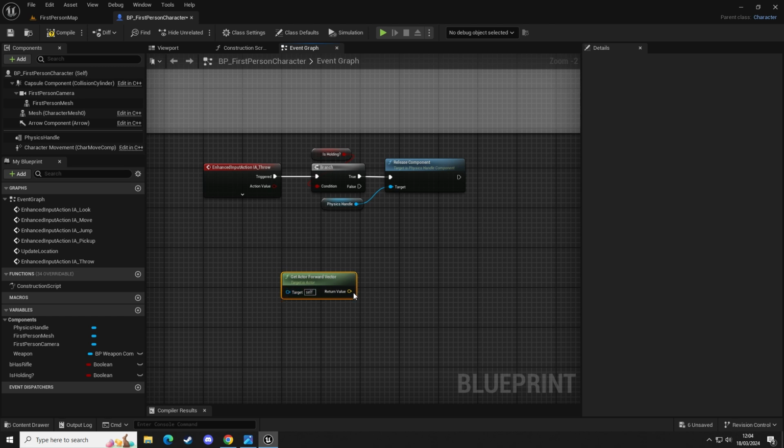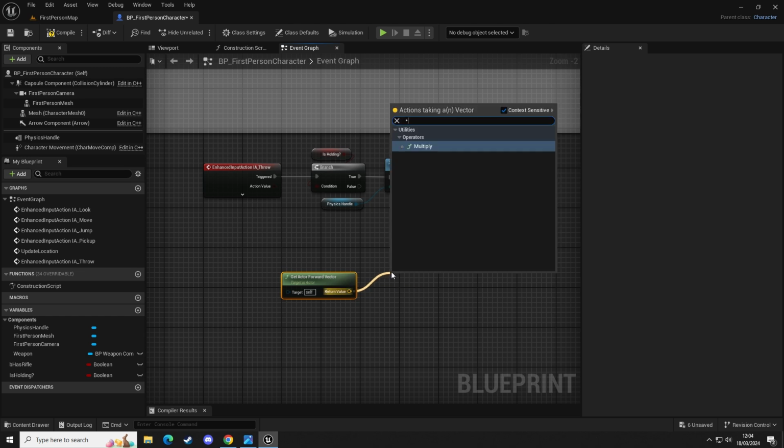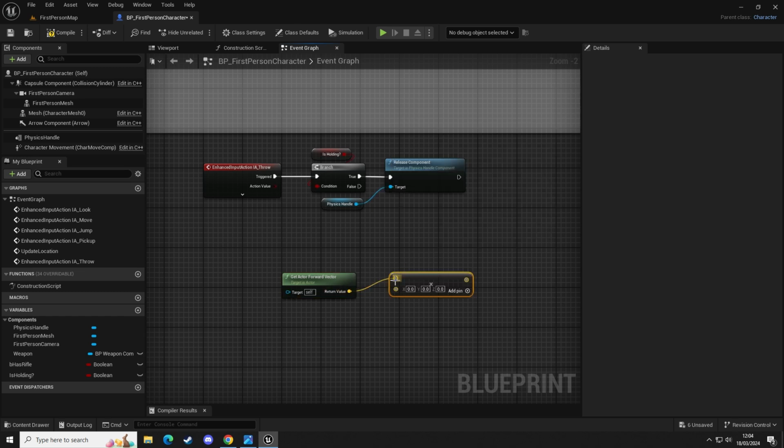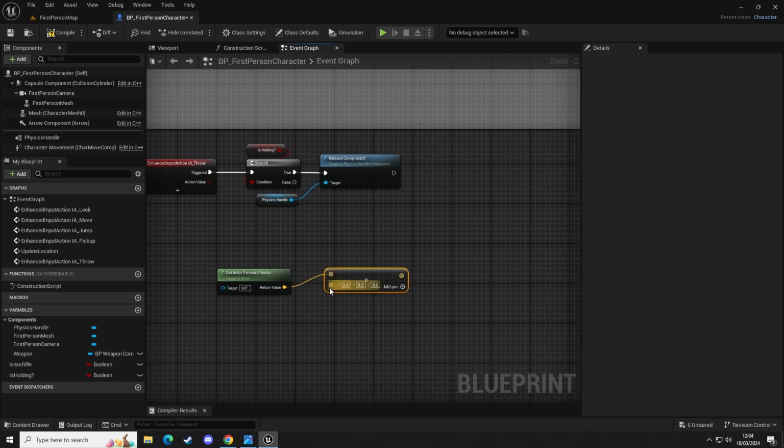And we're going to get a multiply, so drag out of the return value and press the star or asterisk on your numpad, get a multiplier node. And we want this to be a single float, so right click, single float precision.